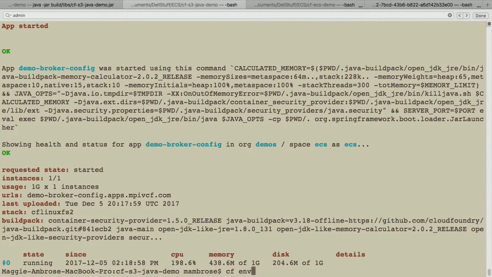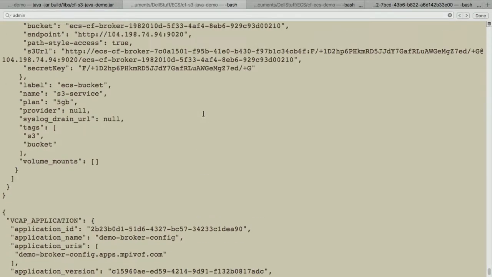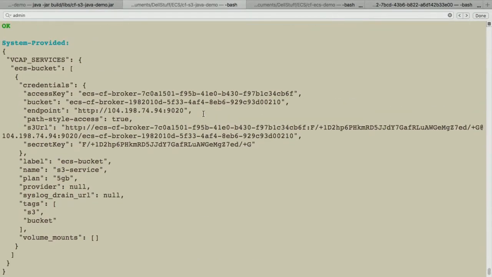All right. So how is the broker helping us here? And how is our application going to be aware of this S3 service without it being part of the application itself? Well, if you're familiar with how service brokers work in Cloud Foundry, this won't necessarily be new, but when the broker binds to that application, it provides these credentials, the URLs, and everything that's needed in the VCAP services environment variables where that application is running.